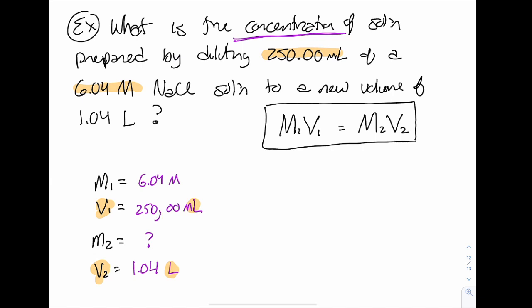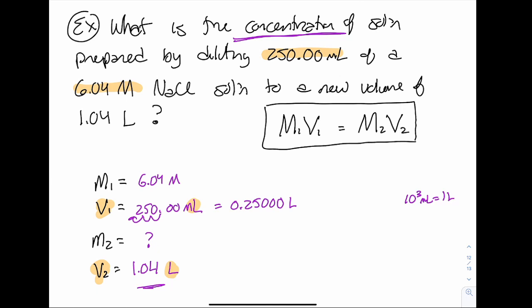I'm going to convert this one to liters, but you could totally convert the liters to milliliters if you want. And if you want to try it that way and see that you get the same answer as me, that would be cool. So remember that there's 1,000 milliliters in a liter. So I'm just moving that decimal place to the left 3 places. If you need to divide it out to be able to do it, by all means, just set it up using dimensional analysis. You're going to end up dividing by 1,000 or 10 to the third. And then don't lose sig figs when you do that.